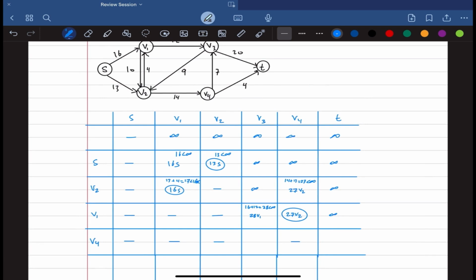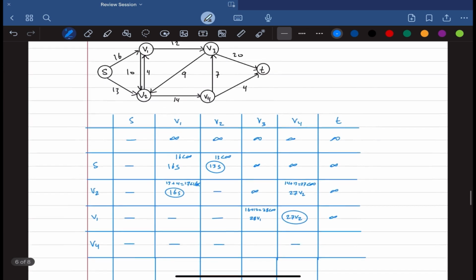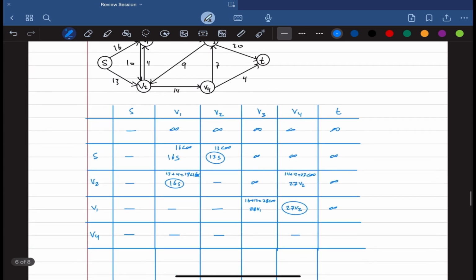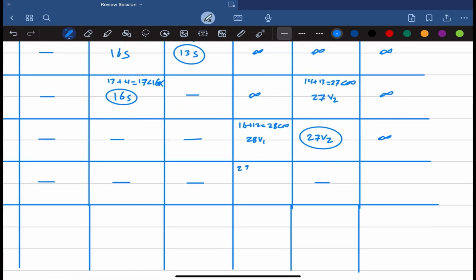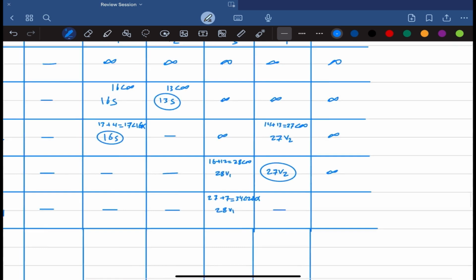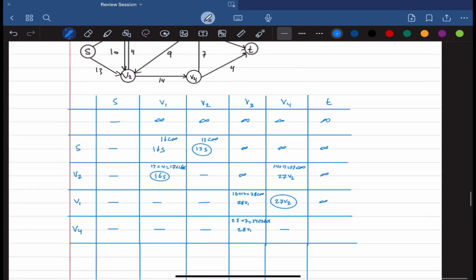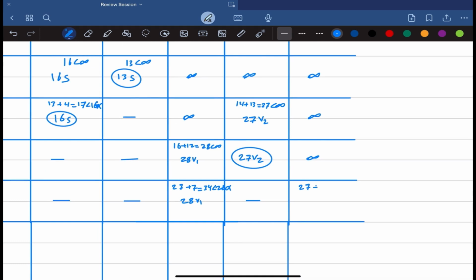It has a connection to V3 and T. So the connection between V4 and V3 has a weight of 7. So I'll put here 27 plus 7, which is equal to 34. And this is not less than 28. So we'll keep it 28 V1. And then it has a connection to T as well, which has a weight of 4. So I'll put 27 plus 4, which is equal to 31, and it's less than infinity. So we'll put here 31 V4.